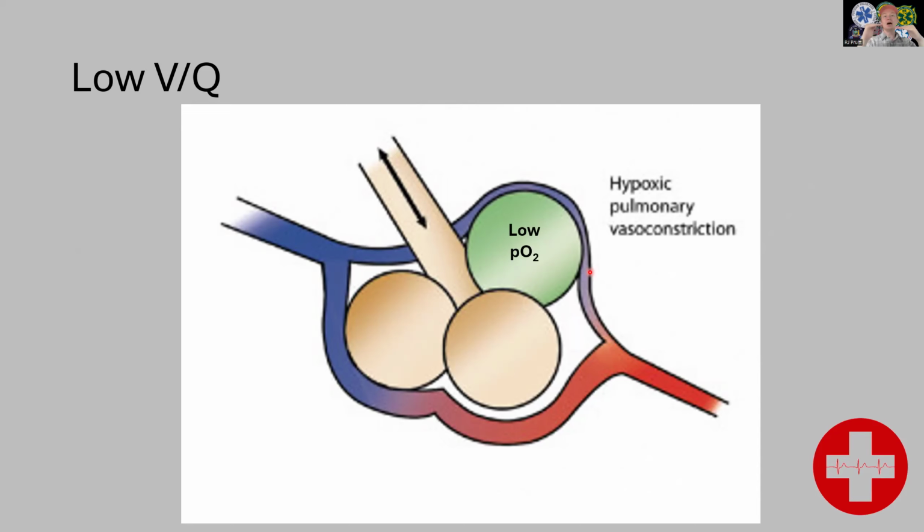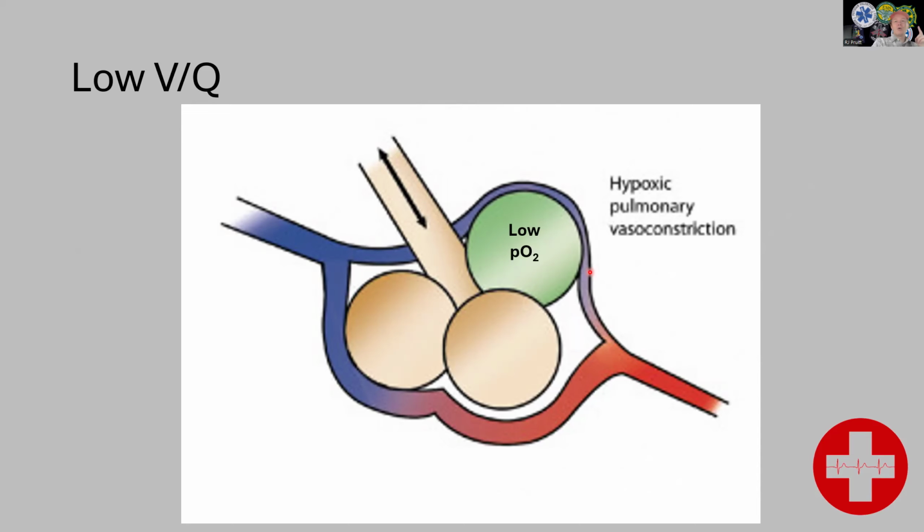And the way that it does that is by detecting how much oxygen is in that alveolus. It will bring down the perfusion to match the amount of oxygen that's going in and out of that alveolus. And that's called hypoxic pulmonary vasoconstriction. When we have low oxygen, our body constricts the pulmonary veins and arteries to supply less perfusion to those alveoli that are not being ventilated as well.